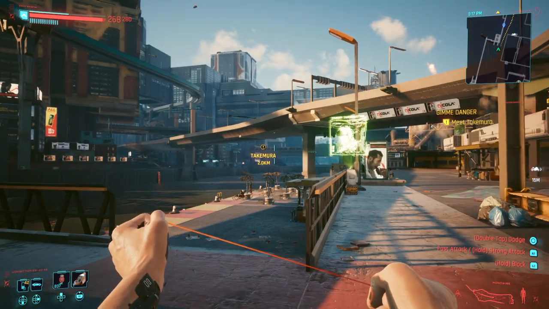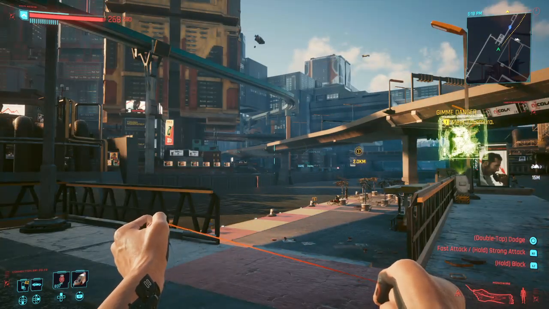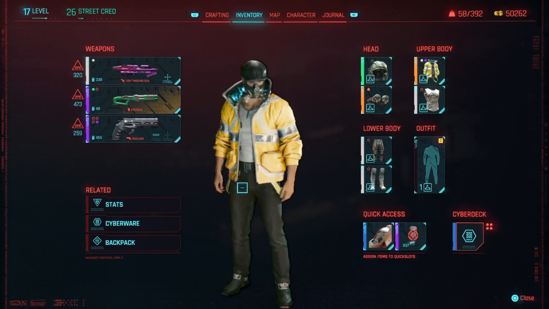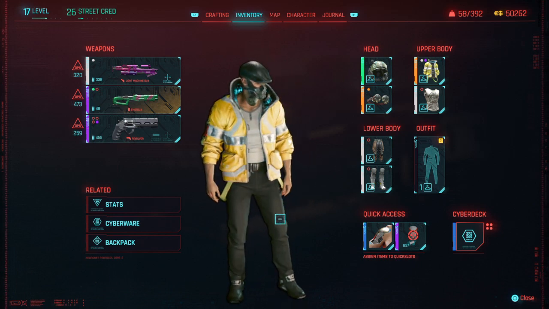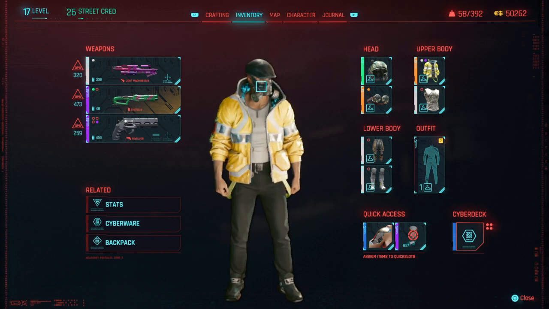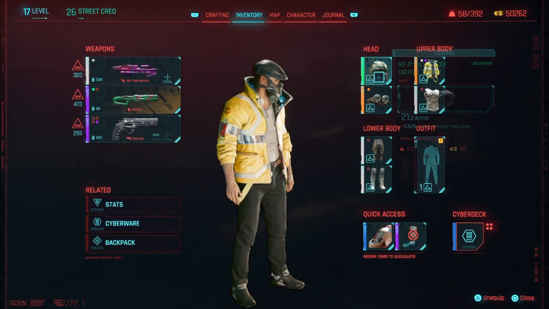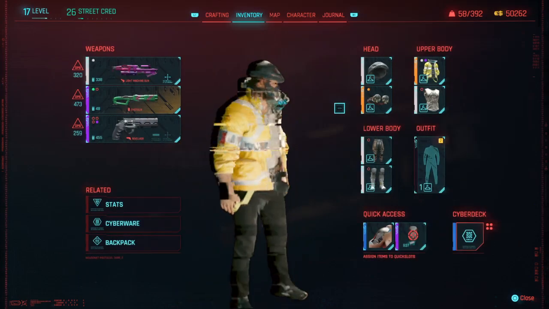Anyway, as you can see, I'm on the Gimme Danger mission, and if we look in here, I got David's jacket. Pretty basic clothing besides that. Just some black pants, white shirt, black shoes. Got a cool gas mask in this hat. I actually do want to show you something. A thing. A very important thing.